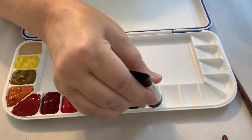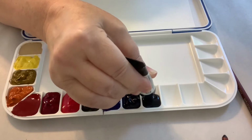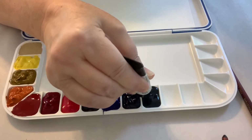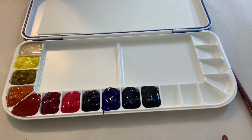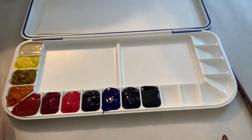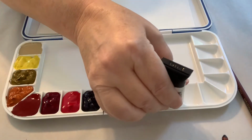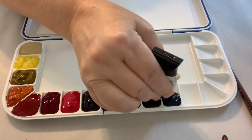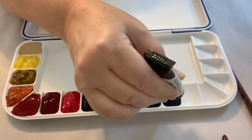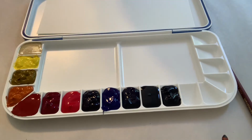Now I will be swatching this out because once they dry down, I think I'll remember, but I'm going to make a swatch card to keep with it, putting them all in order above me. Okay, here's Moonglow. This is a nice dark with a purple undertone. I'm really excited about this palette.